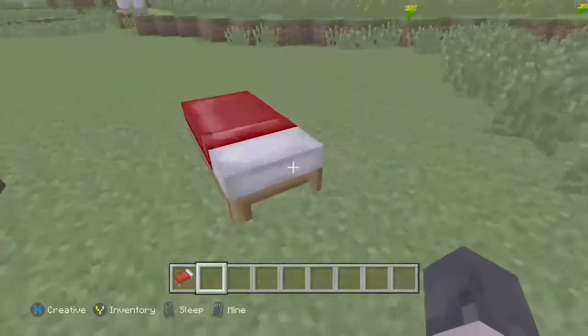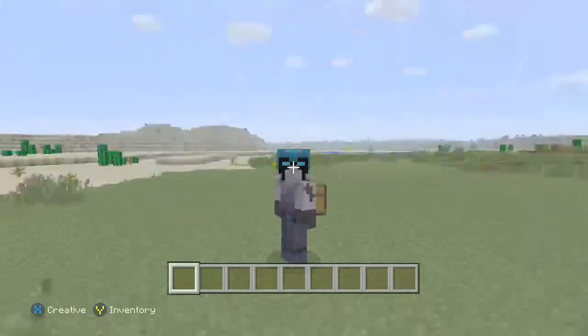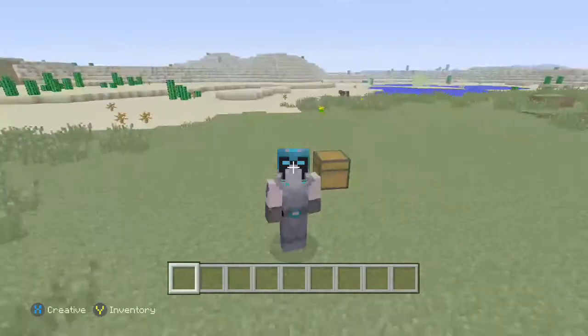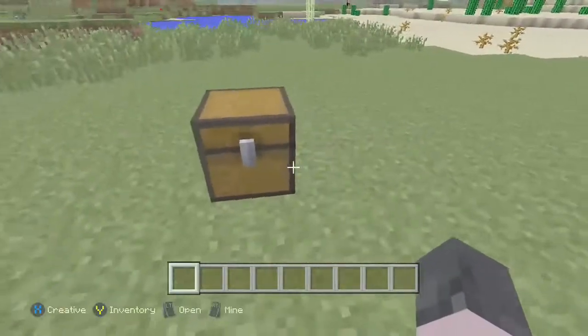Whatever. Alright guys, so today I'm going to be showing you how to tame a horse and how to put one on the fence with the leads. You know what that is? The leads where you can put them on the fence. Now guys, I'm going to show you how to do it.